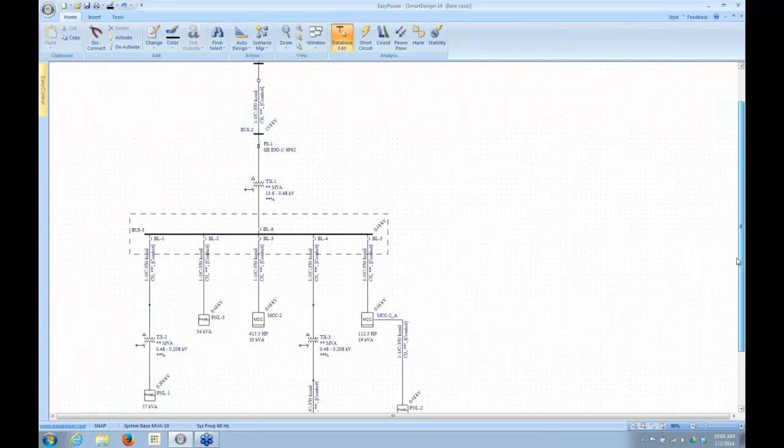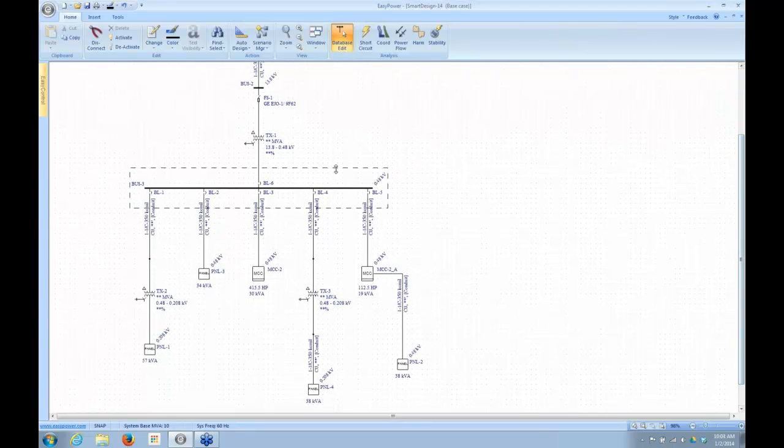It's only going to work on low voltage equipment, 600 volts and below. I believe it will size a medium voltage to low voltage transformer if it's in our design library. Anything above that, medium voltage, like the fusing or the relaying, is not going to be done as part of smart design.